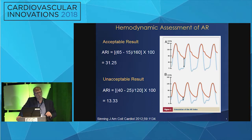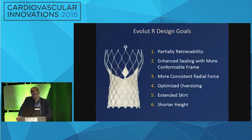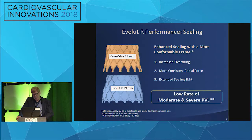Hemodynamics have been controversial about whether we should do them or shouldn't do them with the different valve technologies, and I think that they're still useful and we still do them on a routine basis, because one needs to understand how much blood is regurgitating from the aorta back down to the ventricle. Sometimes the echo doesn't give you a precise evaluation, and certainly aortography leaves much to be desired. So technique was important, sizing was important, but we had to come up with better designs.